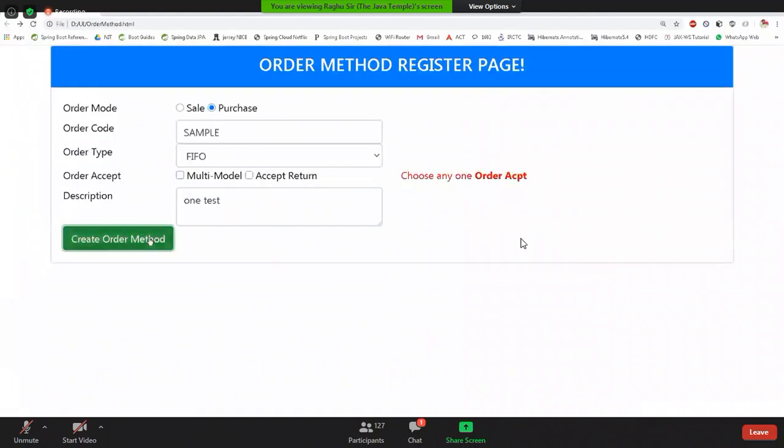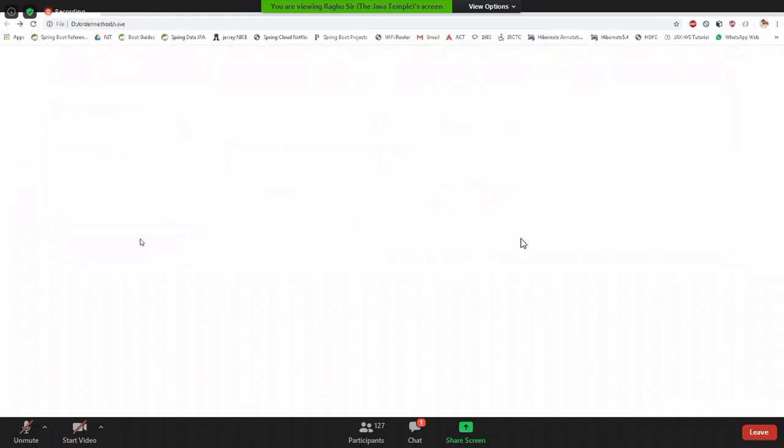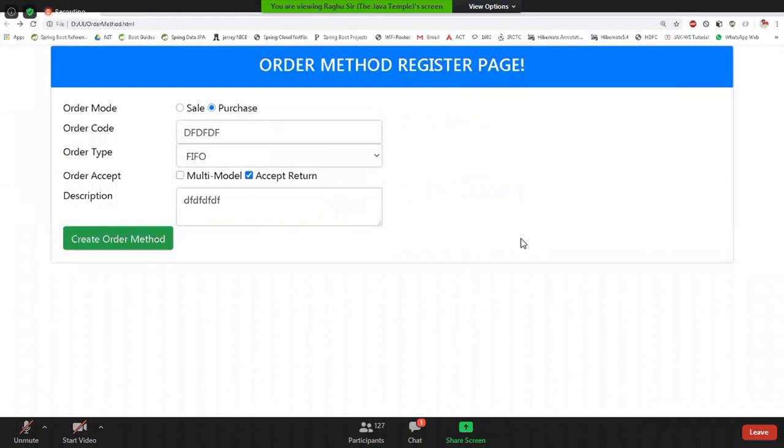If you remove one, not submitted. If you remove this, not submitted. If you remove this, not submitted. Not submitted. Submitted. Perfect.